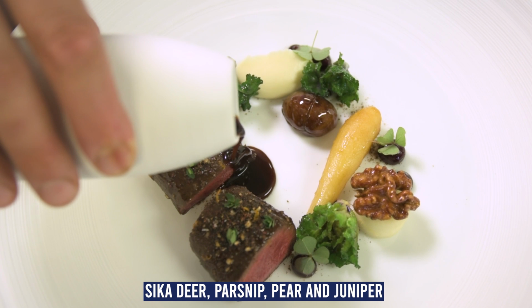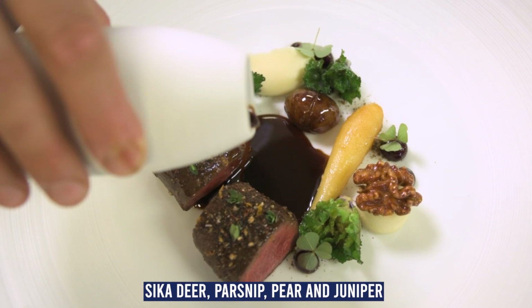So here we have our Sika Deer, parsnip, Ritz honey and juniper.